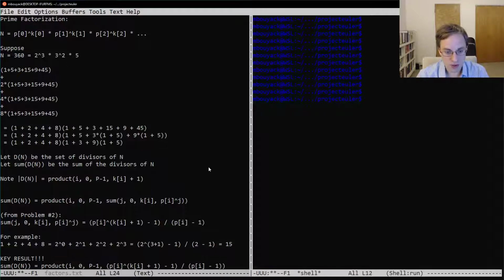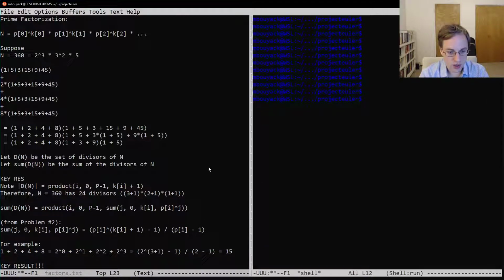And therefore n equals 360 has, what is that, 24 divisors. And just to spell that out more explicitly, that's going to be 3 plus 1 times 2 plus 1 times 1 plus 1. Okay, so that's our other key result.